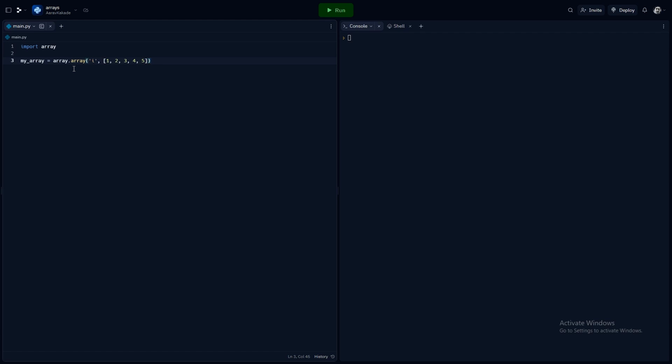Now we have an array called myArray containing the values 1, 2, 3, 4, and 5. You can access individual elements of the array using indexing, just like you would with a regular list.